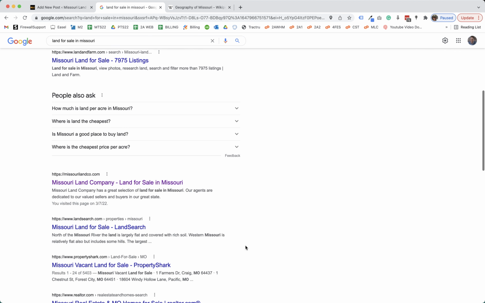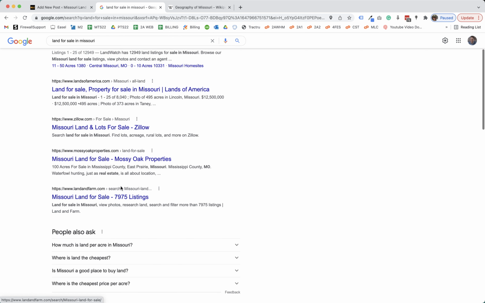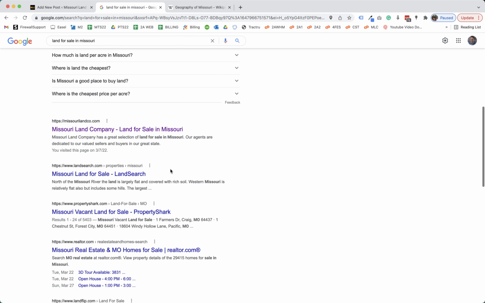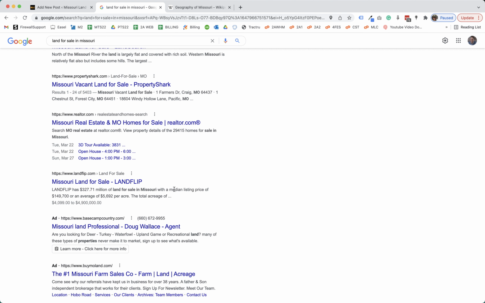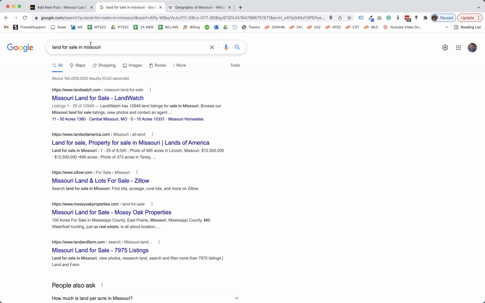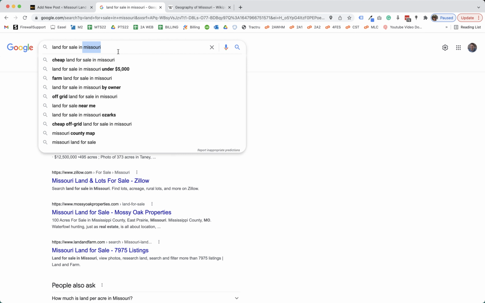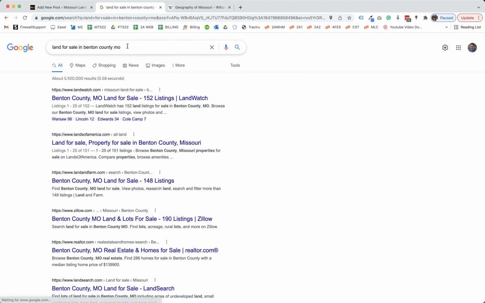But below that, you're pretty far up below all this crap, just for that keyword. So I think you could, and you're probably already thinking this, capitalize on articles in different counties of Missouri, different cities. That could be a keyword phrase.